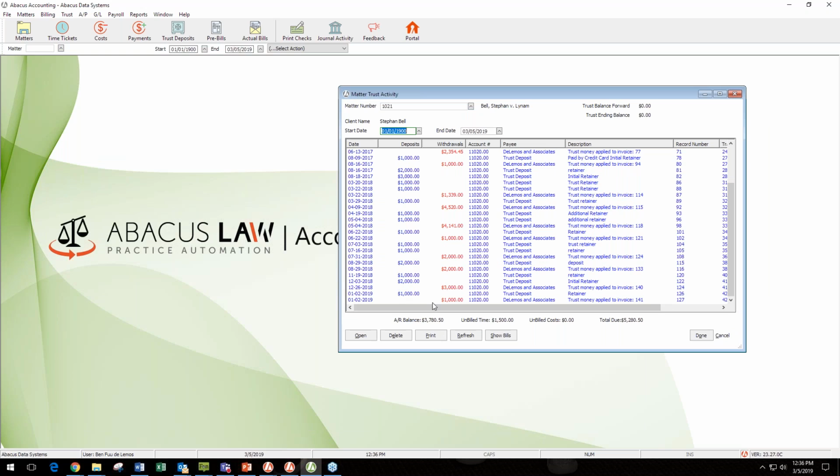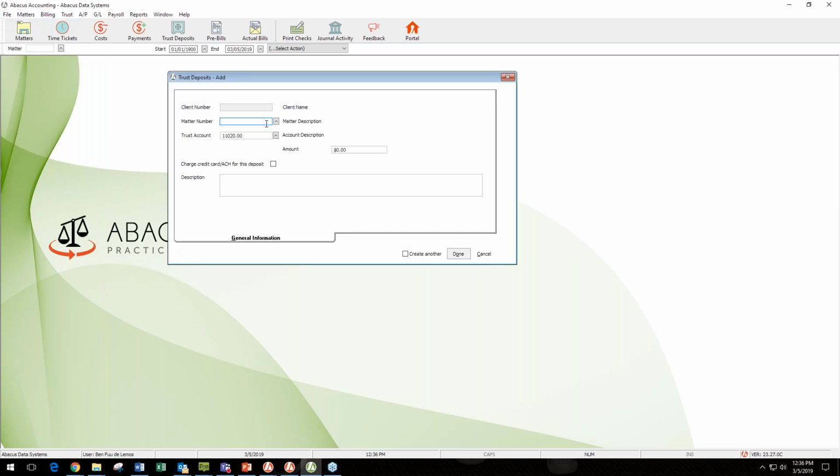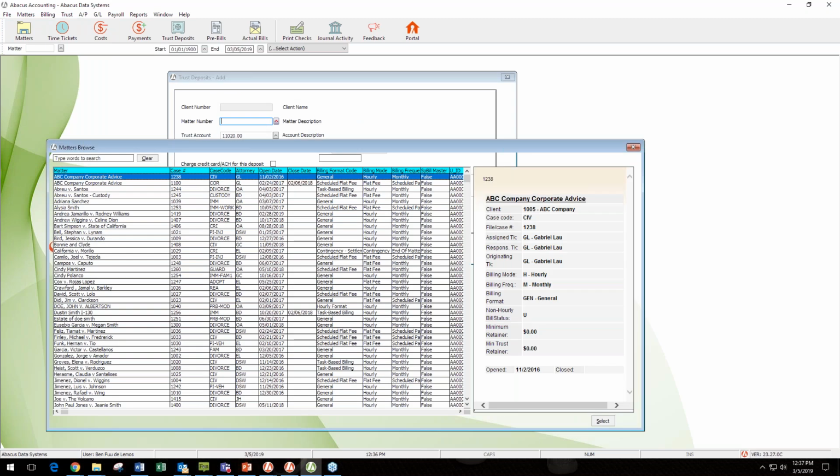As I go all the way to the bottom, it looks like no one has entered it, because I can tell that it hasn't been entered. The last one that was entered was back on January 2nd, 2019. So that's one way of finding out that so-and-so got the money but never entered it into the system. Or you could say, I'm going to do it right away the minute we get the money, so you don't have to worry about who's entering or not. Right away when you get the money, you could enter it without having to check anything. Nobody wants to have the money lingering around. But depending on how busy you are, you would be able to take care of this procedure sooner rather than later.